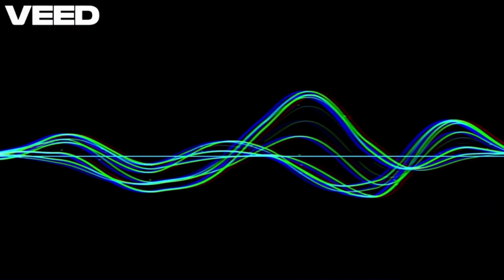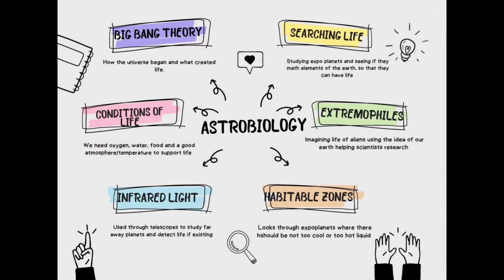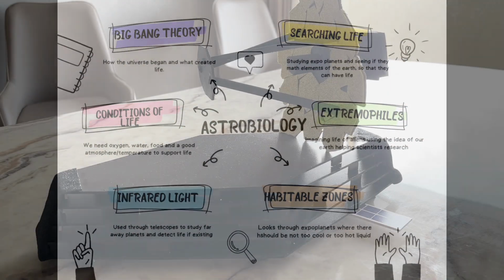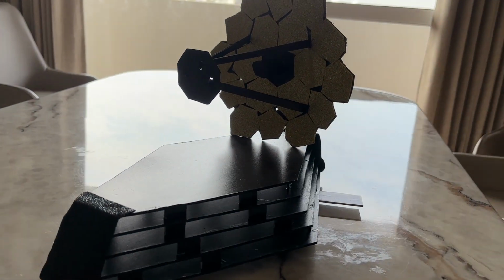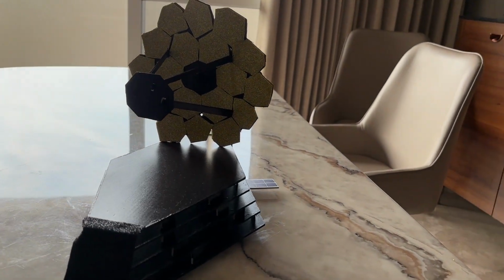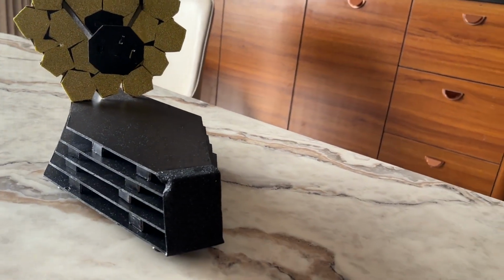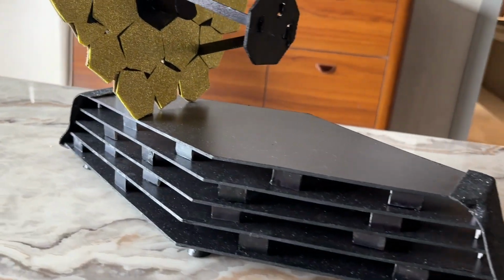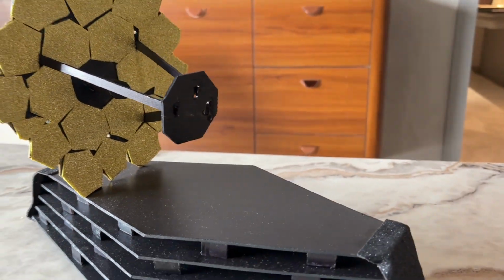These images that the James Webb Space Telescope collects are not just beautiful, but they are scientific evidence to understand how planets are formed. This is a model that I have made personally to understand the James Webb Space Telescope's mechanics, and it has helped me understand its mirror, which is 6.5 meters wide and made with 18 gold-coated hexagons.